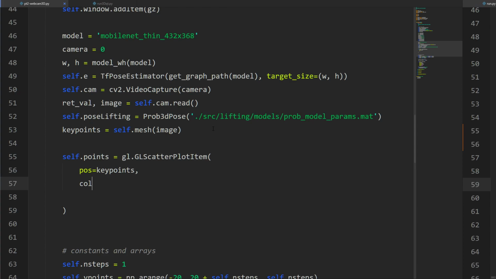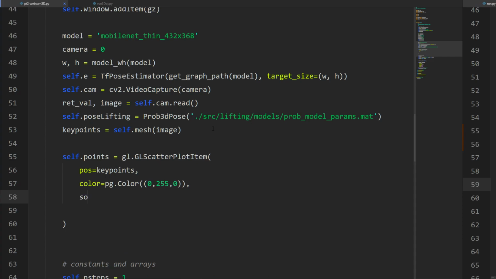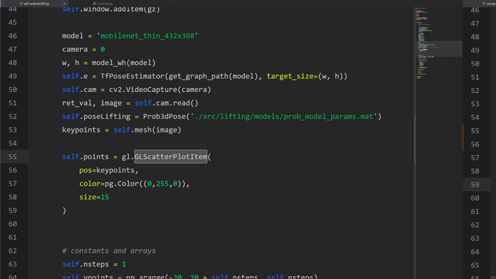Then the color is just going to be, for now, pg.glColor, and I'm just going to do green for now, so 0, 255, and 0. Then next, we're going to make the size of these things equal to 15. What this GLScatterPlotItem is, it's just going to be dots. So we're just going to take our key points and plot dots with it, and they're going to be green dots of size 15.